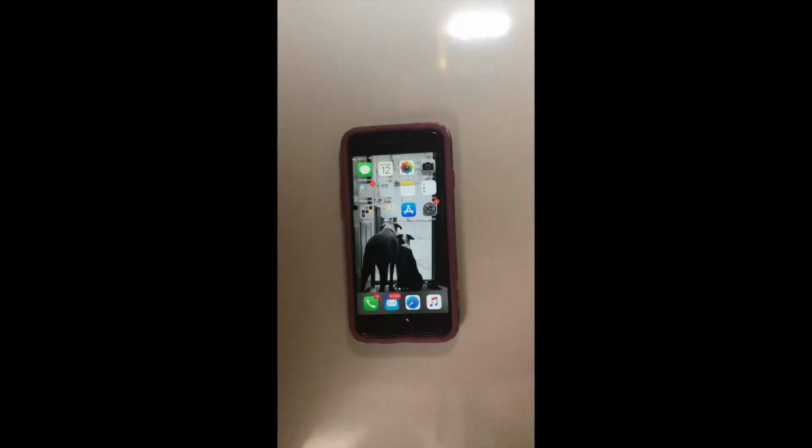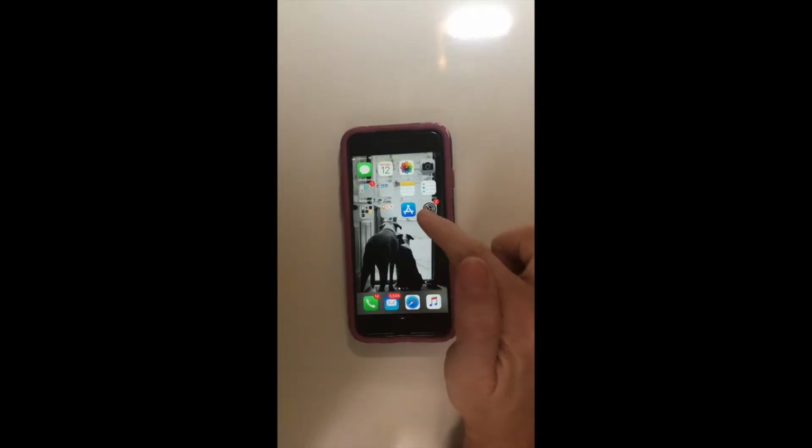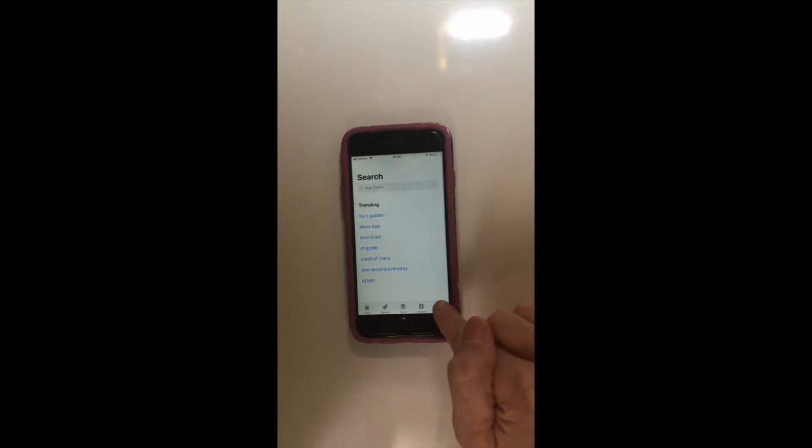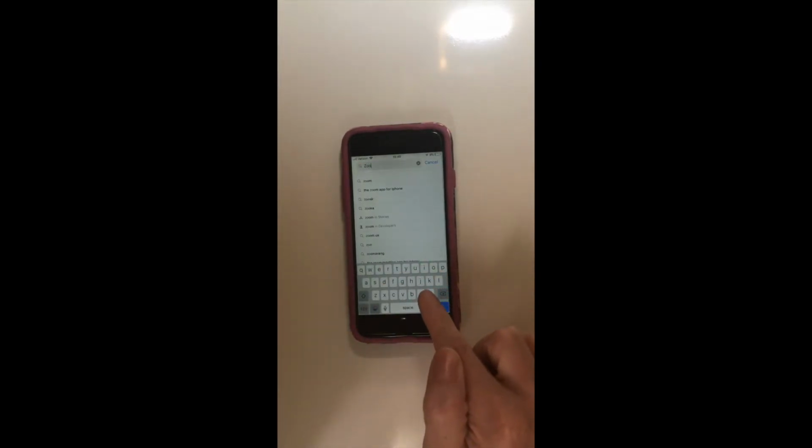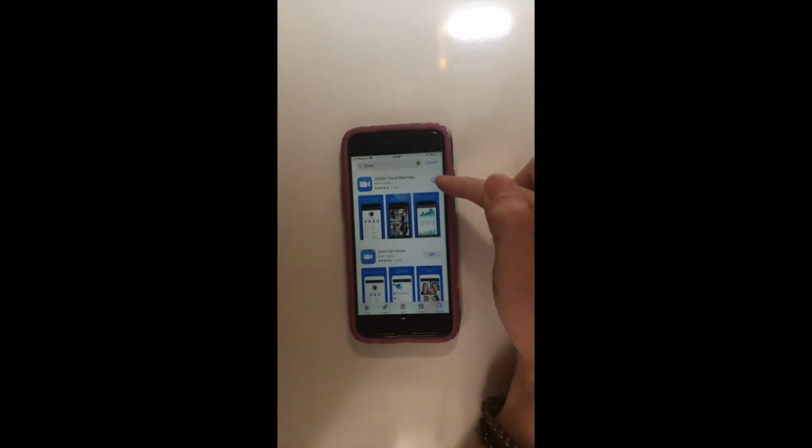The process to download on iPhone is very similar. Tap the icon to open the App Store. Tap Search in the lower right corner of the screen, and then tap the search bar. Type ZOOM and then tap Search. Look for the app called Zoom Cloud Meetings.